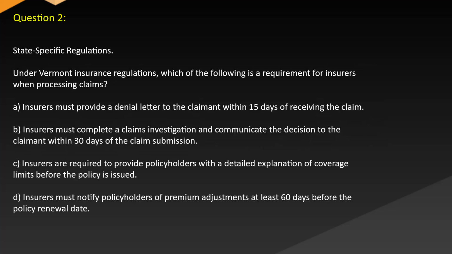Question 2. State-specific regulations. Under Vermont insurance regulations, which of the following is a requirement for insurers when processing claims? A. Insurers must provide a denial letter to the claimant within 15 days of receiving the claim. B. Insurers must complete a claims investigation and communicate the decision to the claimant within 30 days of the claim submission. C. Insurers are required to provide policyholders with a detailed explanation of coverage limits before the policy is issued. D. Insurers must notify policyholders of premium adjustments at least 60 days before the policy renewal date.